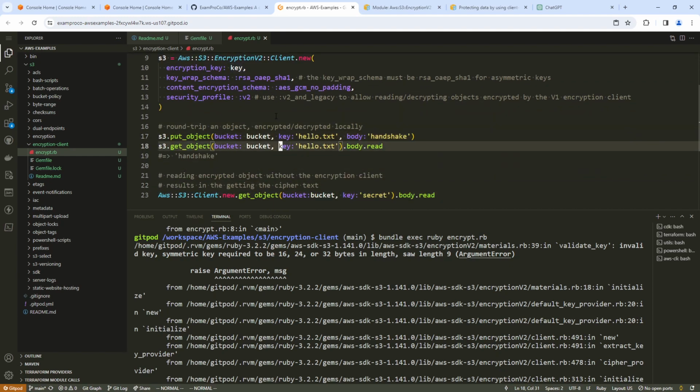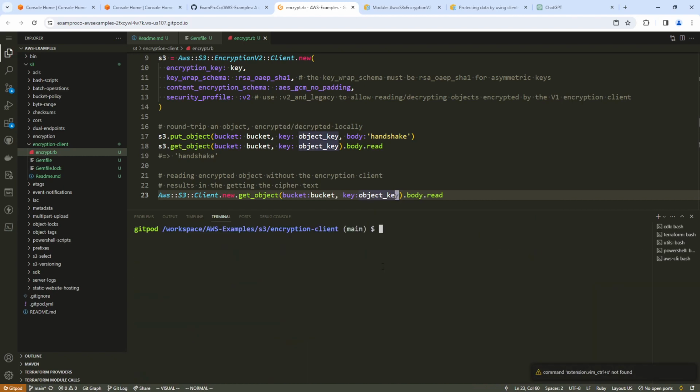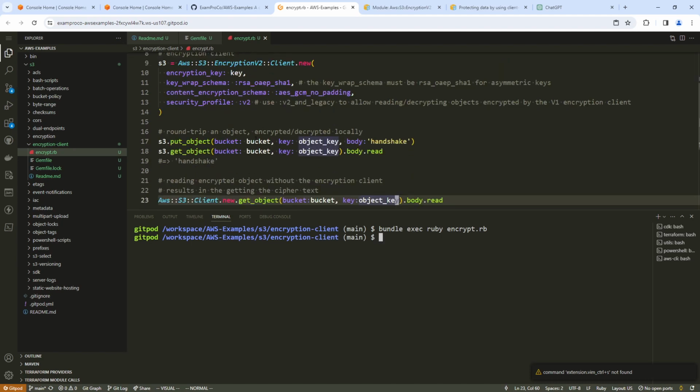We don't actually even specify the key here, which is kind of interesting. But I'm going to go ahead and just change this to object key. And we'll try to change this to object key and see if that resolves our issue. Okay, so I'll go down here, type in clear. We'll go ahead and hit up. And now we have less of a problem. It's now not outputting anything, but we can find out some stuff here.